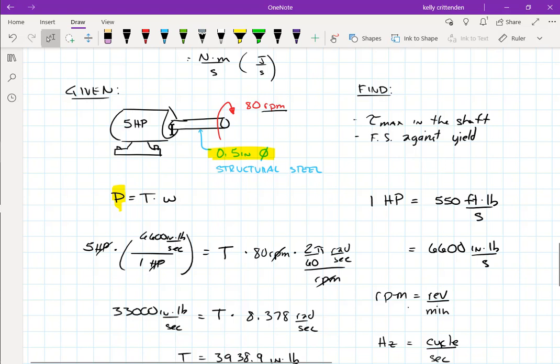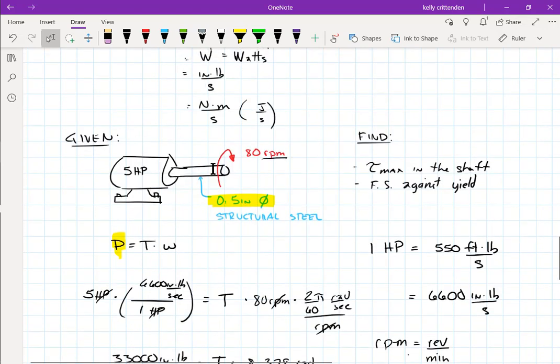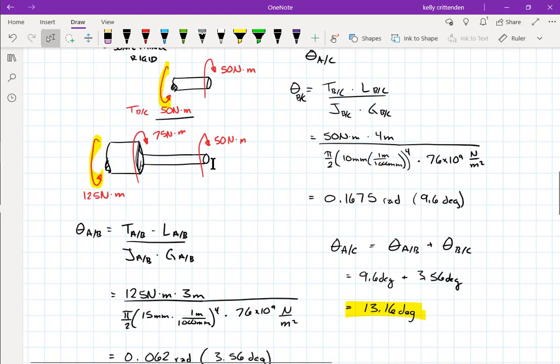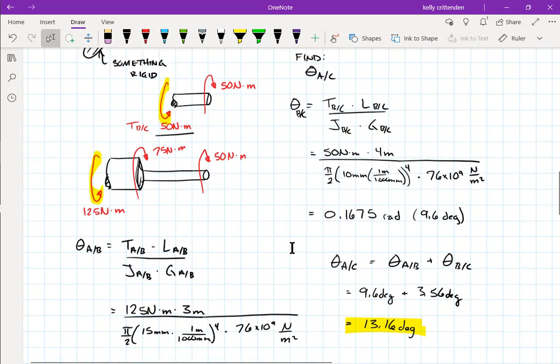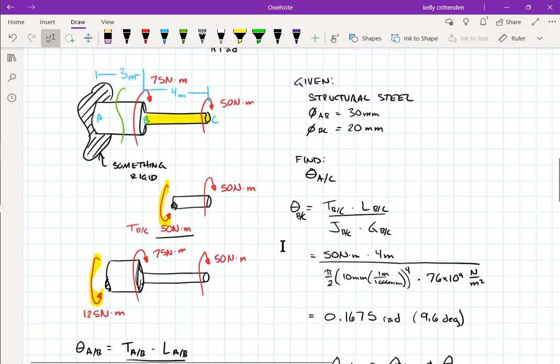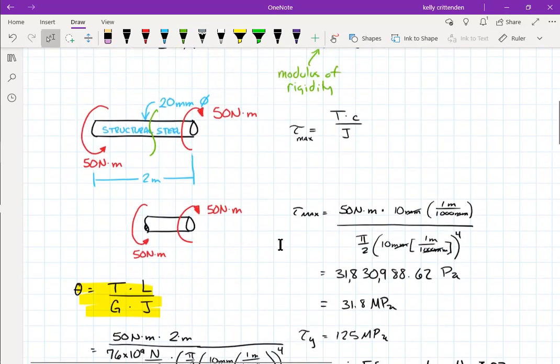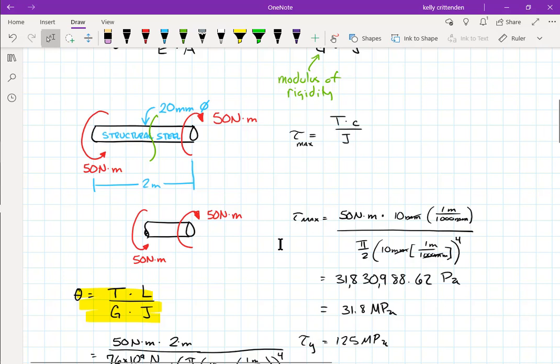That's where your losses are going to come in, or one big place where your losses are going to come in. Again, we're not going to worry too much about power losses, but we're just getting started on it. So you should be able to do some basic power transmission calculations, and you should be able to do all the angle of twist calculations, assuming that we actually stay in the elastic region of our material. And you should be able to do shear stress calculations for parts that are in torsion. Any questions about stuff?